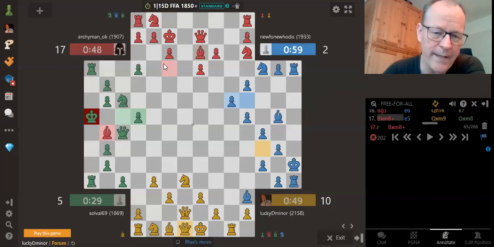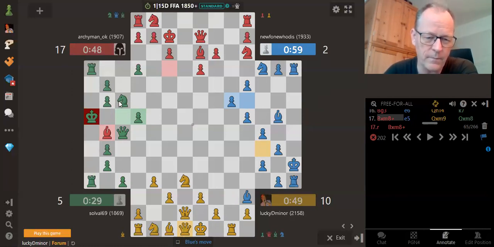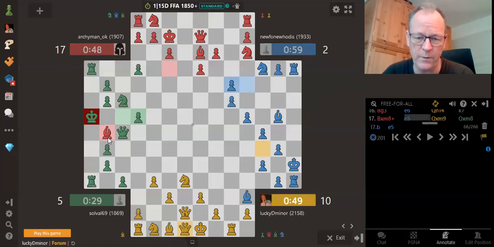And now red is attacking green, sacrificing his bishop. He's possibly expecting me to support that attack. Wait for what blue is doing. Okay, just developing.